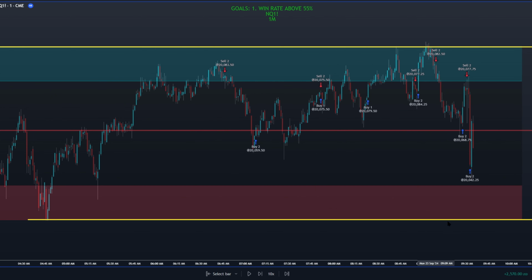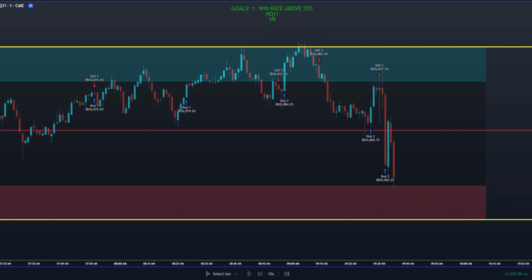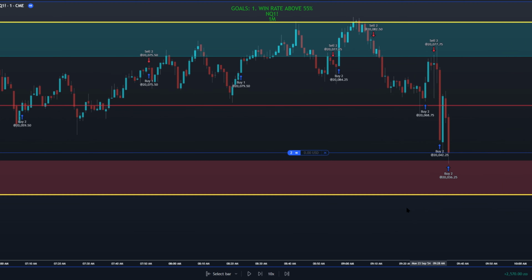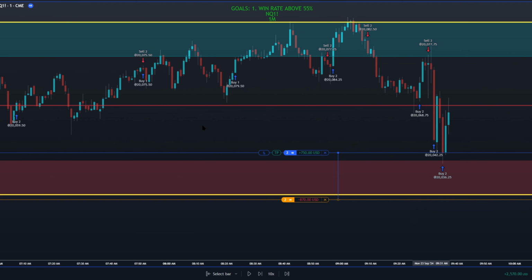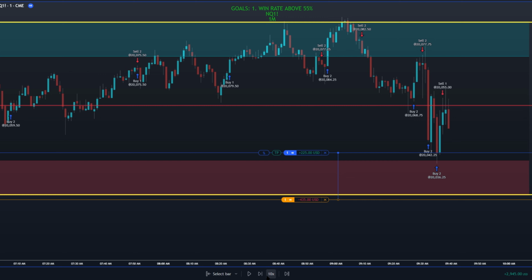Let's go forward here. We almost had our first green touch there. No. All right, so now we have our first green touch. We can go ahead and buy there. Price hit the profit target. I personally would just scale out, sell one, and then read the market, read the price action here.